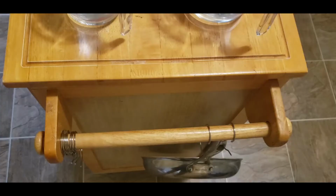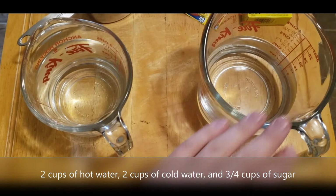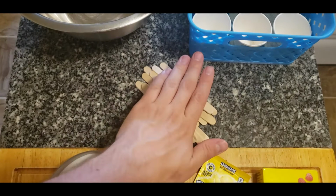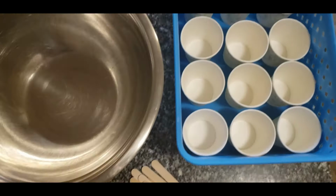All right, guys, for Dixie Cup Popsicles, you're gonna need 2 cups of boiling water, 2 cups of cold water. You're gonna need 3/4 cup of sugar. I've got a Kool-Aid packet and a jelly powder here. You're also gonna want, obviously, some popsicle sticks, a bowl to mix everything in, and some Dixie cups to pour your popsicles into.